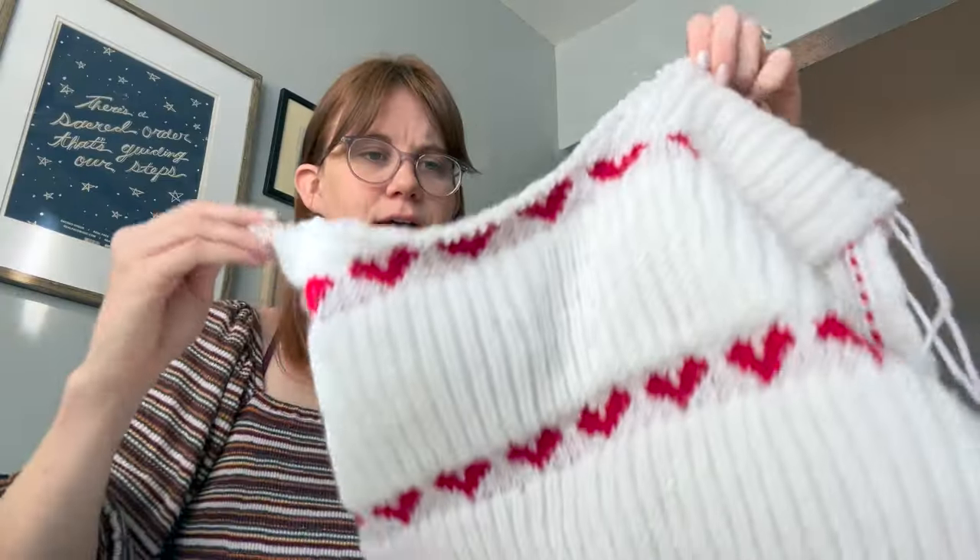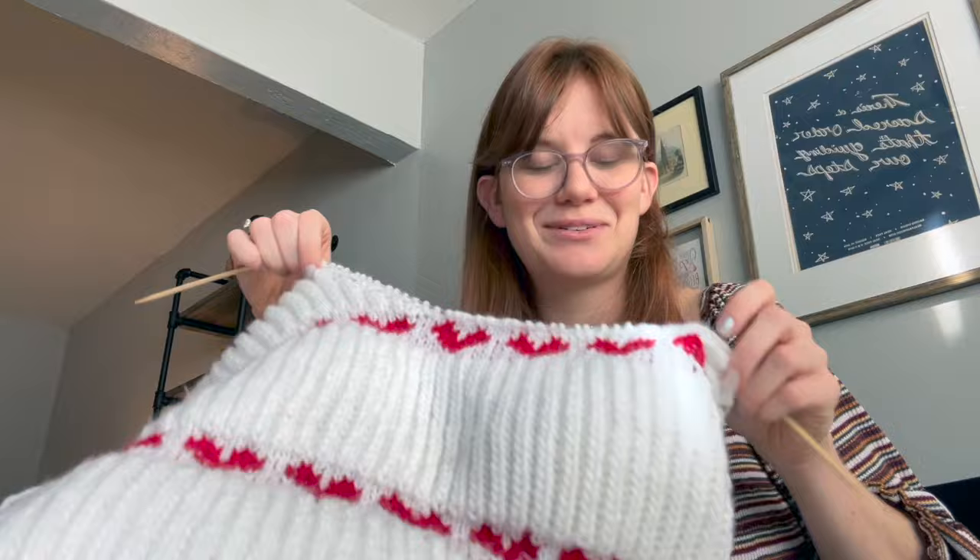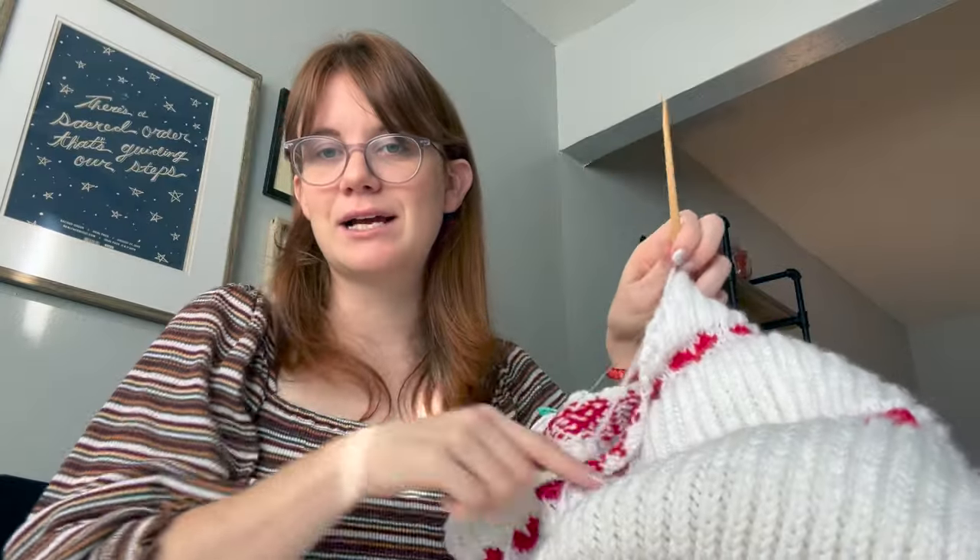I had attempted to follow Knitting Kiki's advice and pick up 62 stitches around the neckline but was falling way short of that, so I ended up picking up as many as I desired essentially. With half the neckline picked up I was at 42 stitches. I'm going to make sure that when I pick up for the back it's also 42. My mentality is that I am not one of those crafters where it has to be perfect — I usually just shoot for good enough. However, I do want it to be even enough that it's not choking me in the front and then super loose in the back.